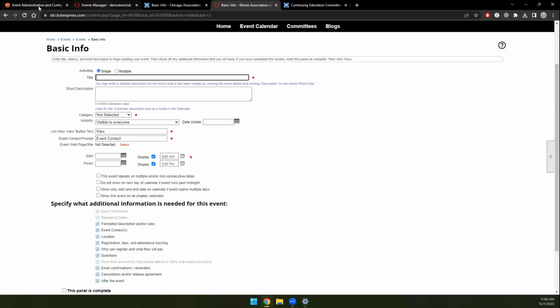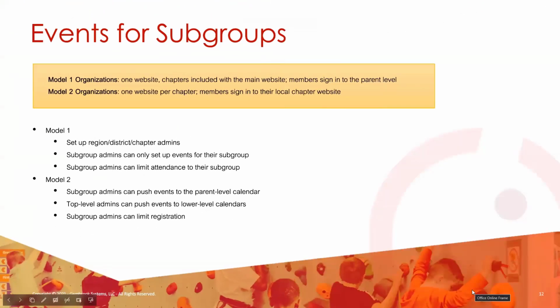So all of those features, again, are things that you want to keep in mind when you are setting up your sites and thinking about how you as a chapter are working with higher tiered organizations, and maybe how you at the parent level are working with your chapters. If you want to add additional events to your calendar, use that feature to share events back and forth to really boost your calendar and help garner more attendance for events that might be virtual anyways.